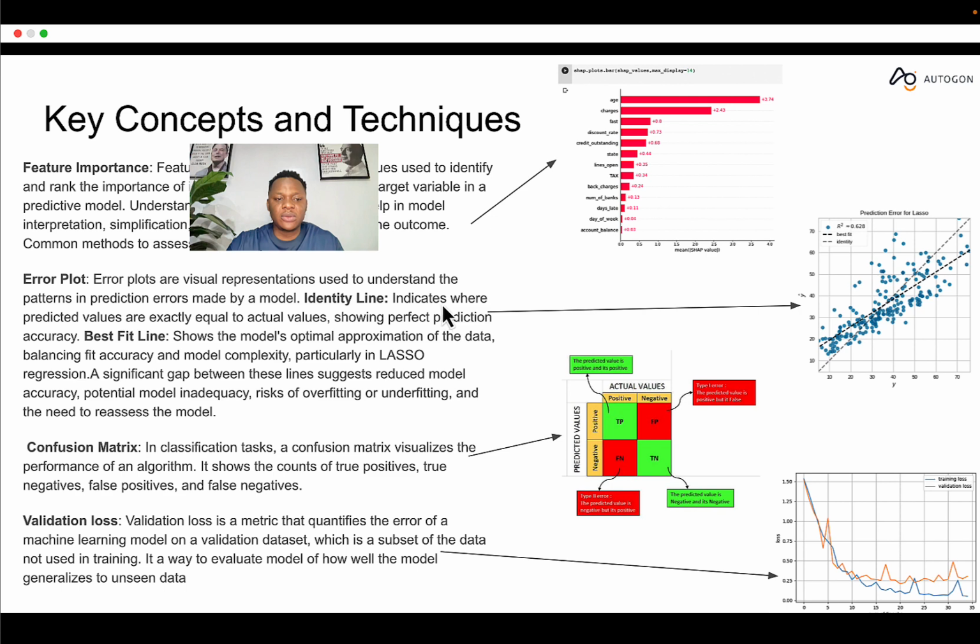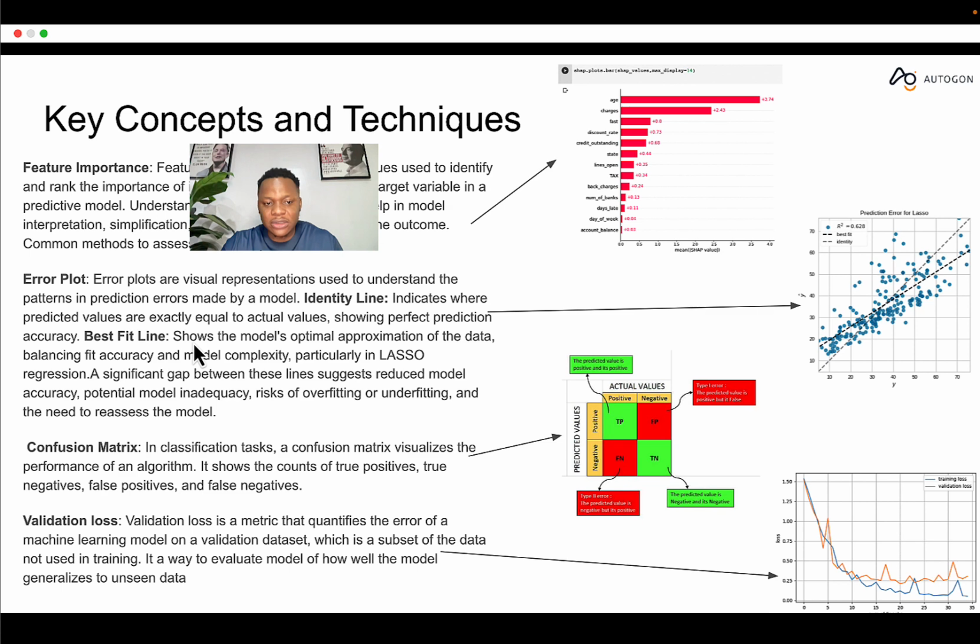The identity line indicates where predicted values are exactly equal to actual values, showing perfect prediction accuracy. You can see it's the lighter shade, and this is the identity line.